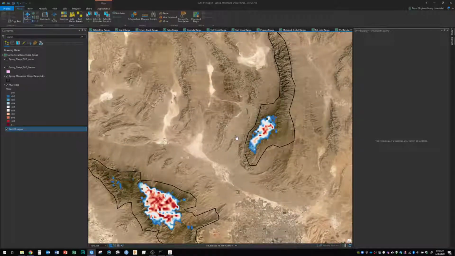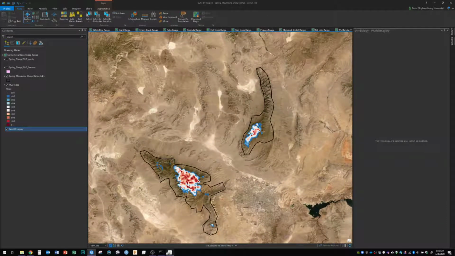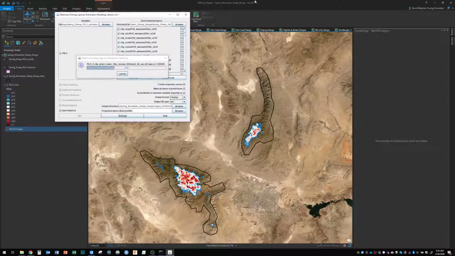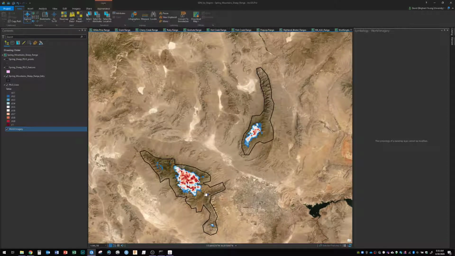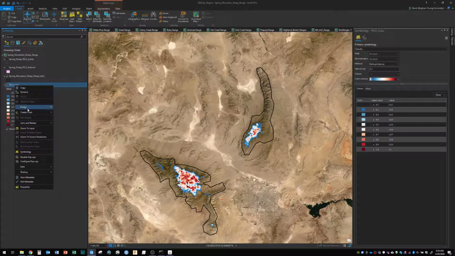All right, so that's how that works. I'm not going to wait for this to finish processing, but I do want to show how I get this data into ArcGIS Pro. Okay, so all I would do is right-click on that ASCII file. Once all the iterations have been run, it'll say Pilo. It'll give me a file called Pilo mean. Okay, so that'll be here instead of Pilo 0. And then I just make sure it's symbolized correctly.